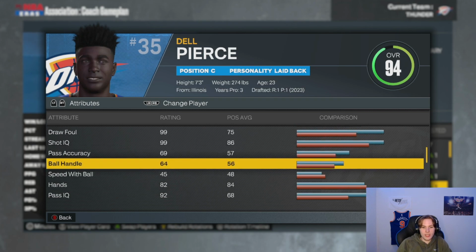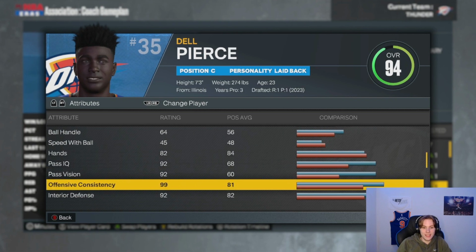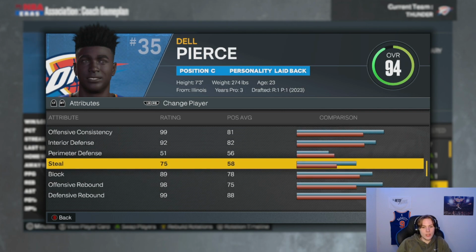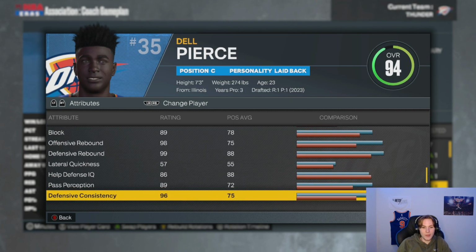His pass accuracy is above average here still. Pass IQ and pass vision is fantastic. Offensive consistency is there. Interior defense, he is elite. Perimeter defense, he's about average. Steal, elite. Block, elite. Rebounding, 98 and 99. Can't get much better than that.